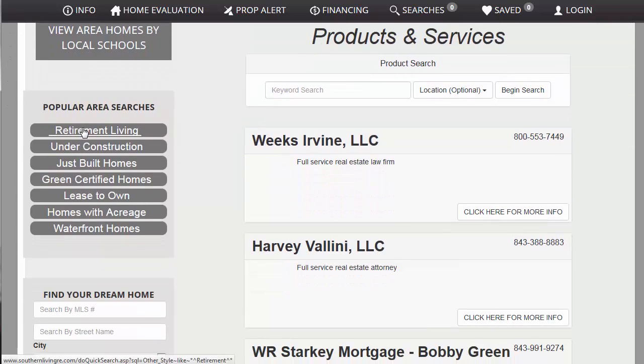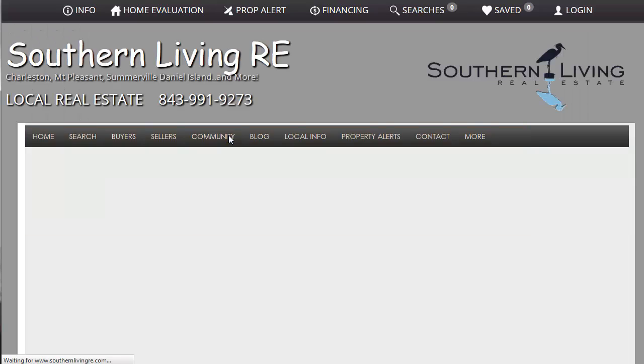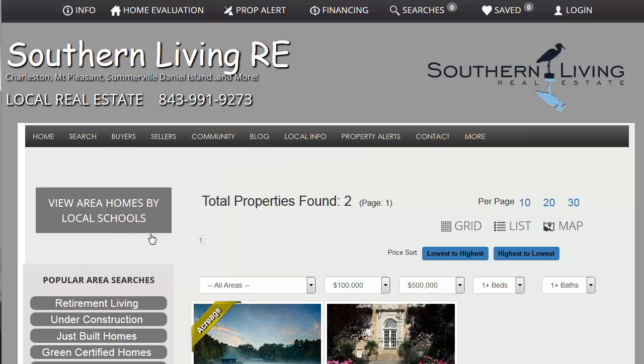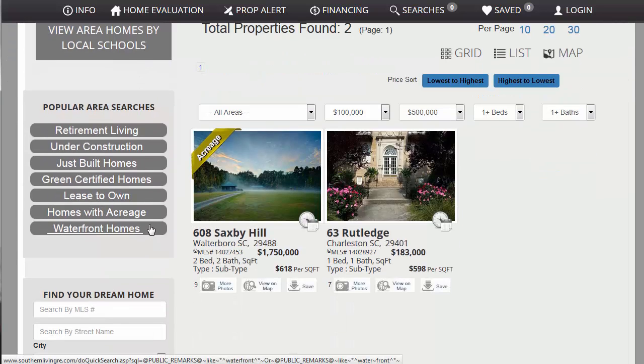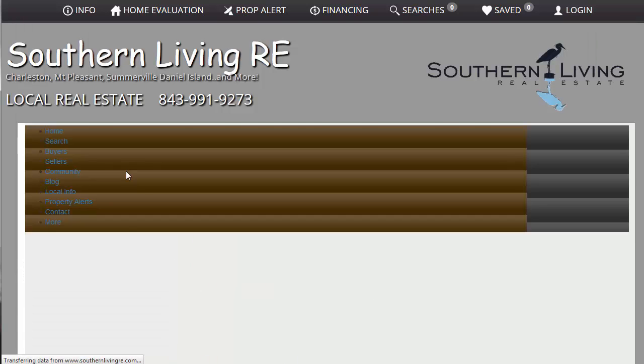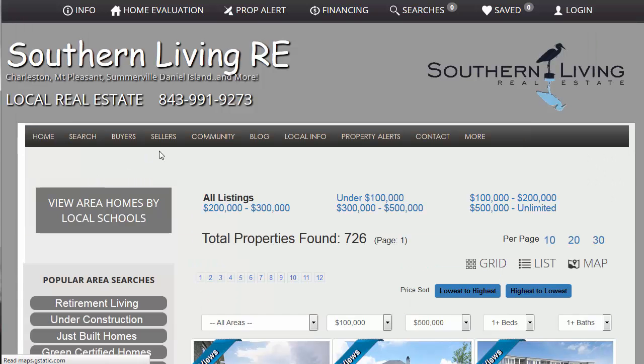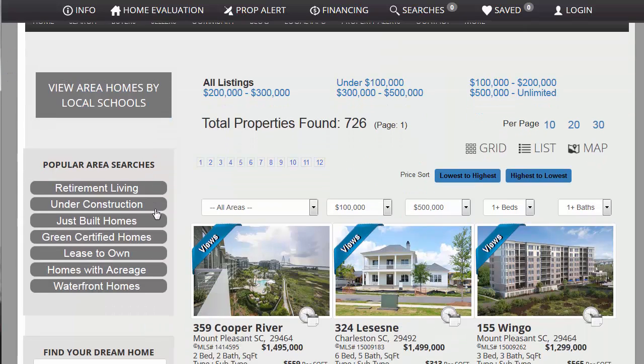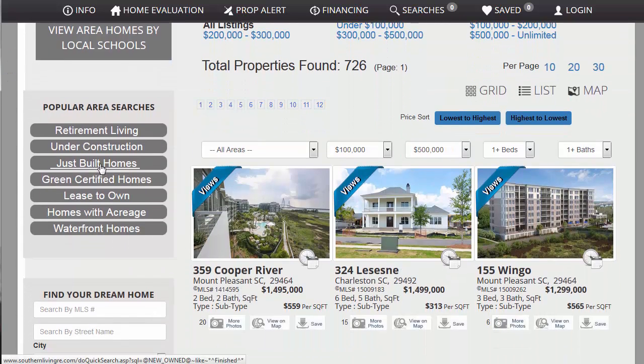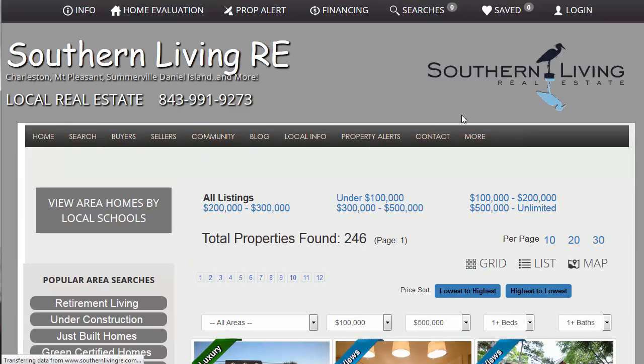Okay, let's go to retirement living. Okay. Under construction. And why is it showing those brown things all the time? Need to get rid of that. Just build homes like this. Like, watch this stuff. Why does it do that? Is it because of this navigation thing?